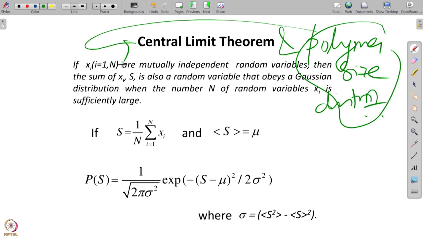The central limit theorem is something we discussed a little bit before, but let me state again that if I have n random variables, which take all values within a certain range, and if I add them up, I sum, and if my random variables are weakly correlated or not correlated, then the sum becomes a Gaussian function. This is one of the most powerful theorems in the theory of probability, and that is the name central limit theorem.